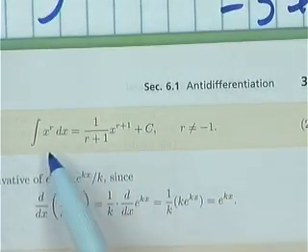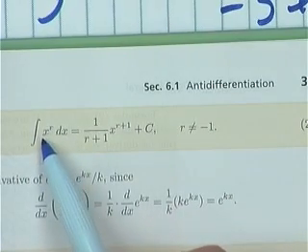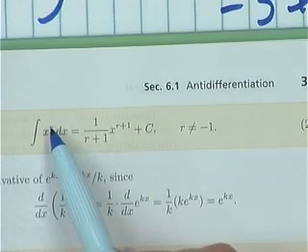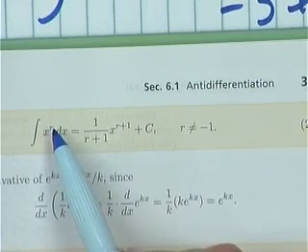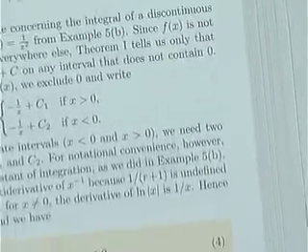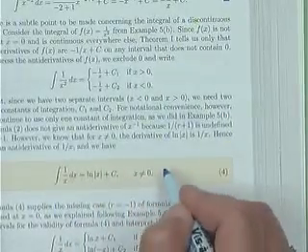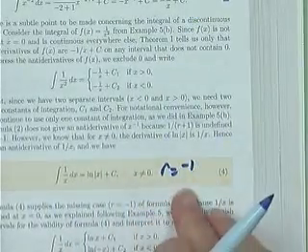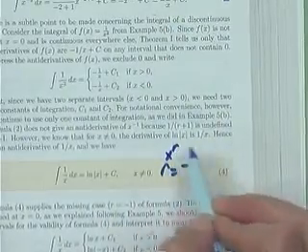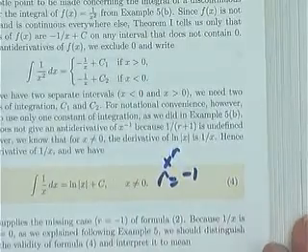If r is negative 1, what would this x to the r look like? If r is negative 1, what does x to the negative 1 look like? 1 over x. And when you integrate 1 over x, what do you get? Right there, down at the bottom, natural log. So that's the case where r equals negative 1 when you were looking at x to the r, correct? Okay, so that's why you have that little restriction in there. All right, everybody got the rule? All right, so let's see what I can do to you.